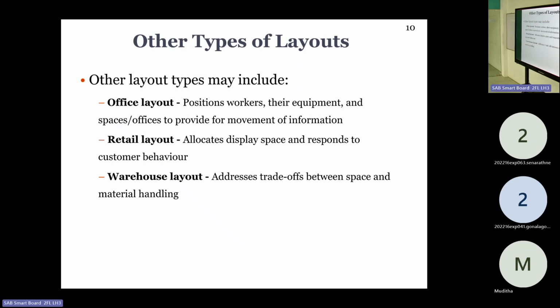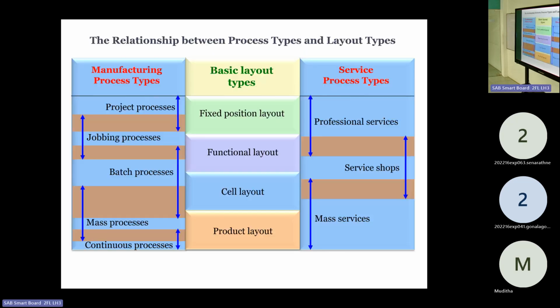For that, we should know their characteristics, their differences, especially advantages and their own limitations. That is what we try to do now. But in your degree program, we are supposed to discuss in more detail two layout types. That is functional layouts, or what we call process-oriented layout, and product-oriented layouts. Other layout types are not so necessary.